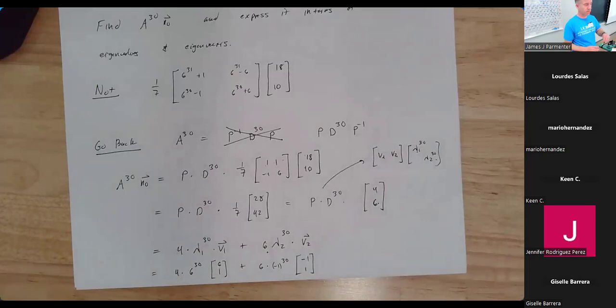For example, in that discussion sheet, they gave you the eigenvectors and they gave you the linear combination, so you couldn't use a different version of the eigenvector because of how they've given you the coefficients already. But if you're just asked to diagonalize and not given anything further, you should be able to use any eigenvector you want.